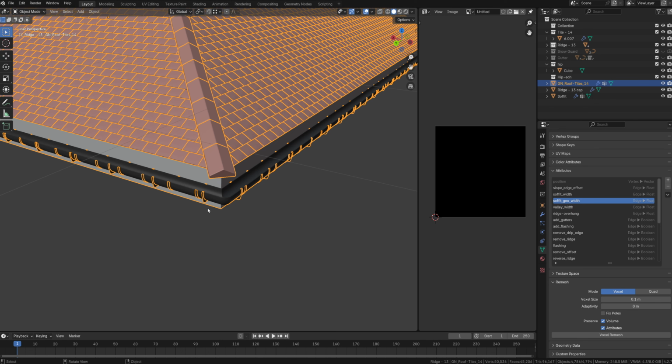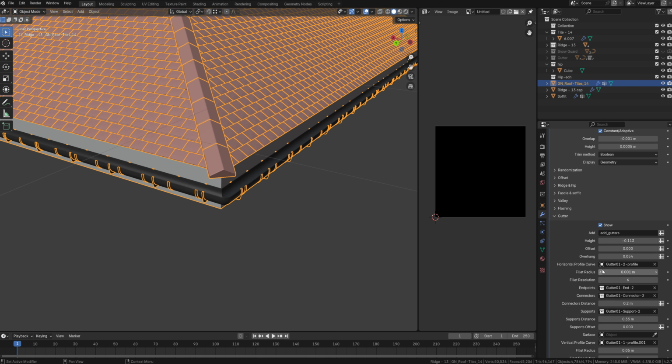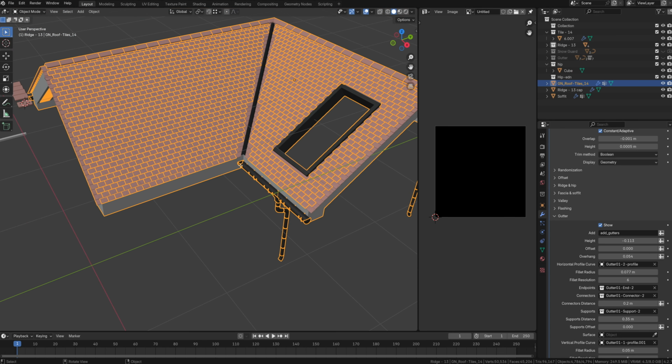Anyway, let's go back to this gutter. So what we have here is the gutter, and we have the fillet radius, and that is basically this piece here. So you can make it more rounded if you wanted to. Of course, you then need to move it away from the wall a little bit, but that will also affect it in this part here.